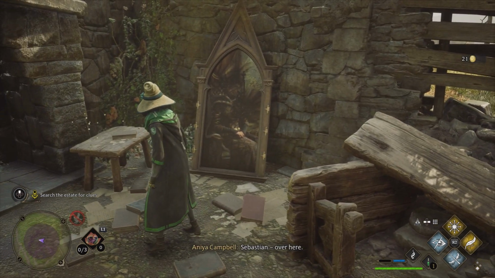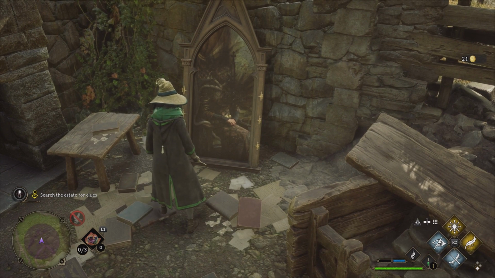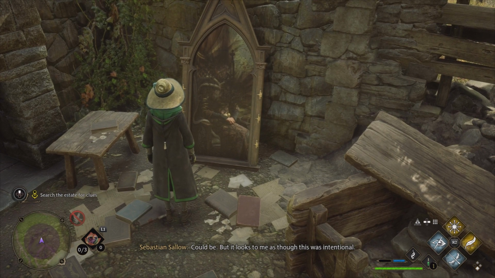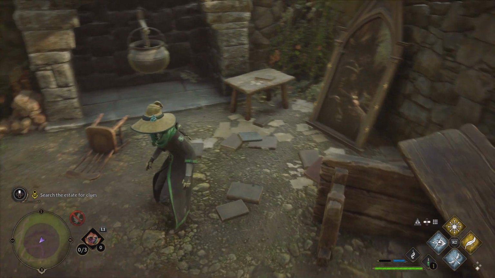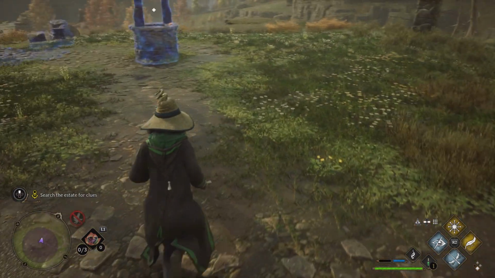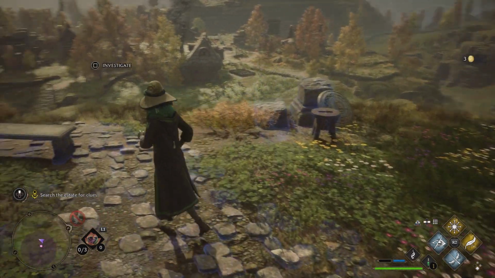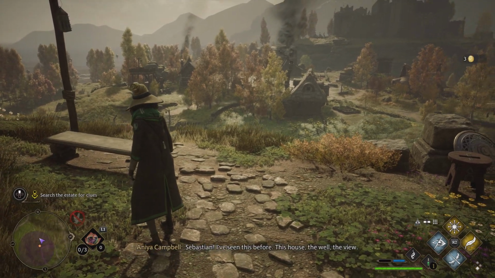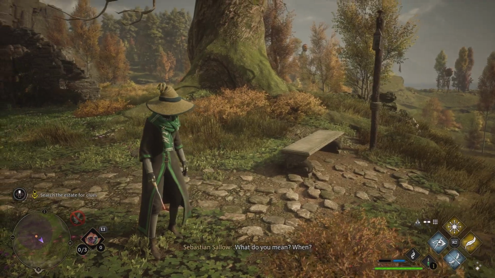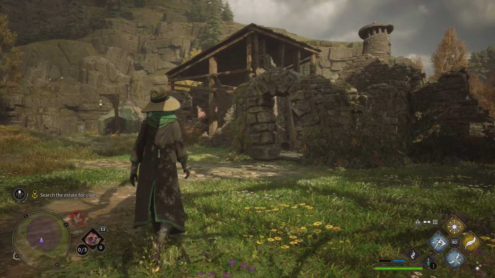Sebastian, over here. Do you think this was damaged by the fire the night that Anne was cursed? Could be. But it looks to me as though this was intentional. Revelio. So what else is in here that I'm looking for? This well looks familiar. Sebastian, I've seen this before. The house, the well, the view. What do you mean? When? Give me a moment. I'll explain in a second.